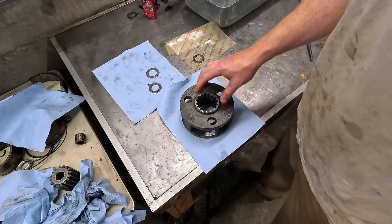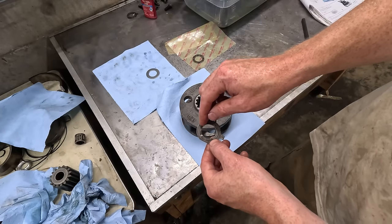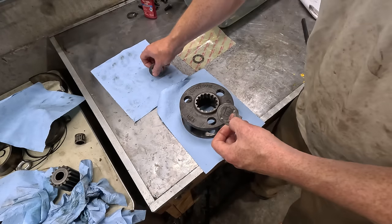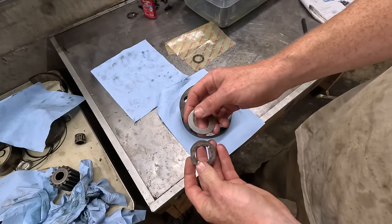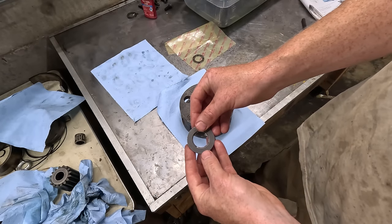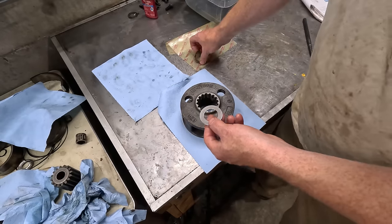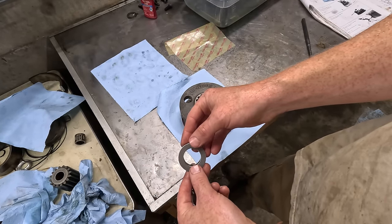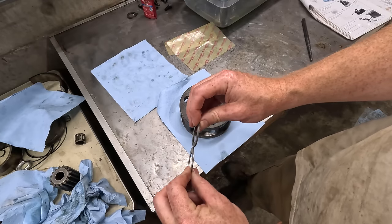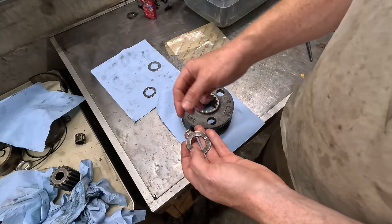Okay, back to the planetary. So I mentioned earlier that this was obviously worn away. So I ordered new ones and this is what came. And this is completely wrong. I mean, the thickness is off, the diameter's off, and there's no oil grooves. This is the second stage carrier thrust washer, and the diameter is correct for this, but it's way thinner, no oil grooves. So I don't want to use that.